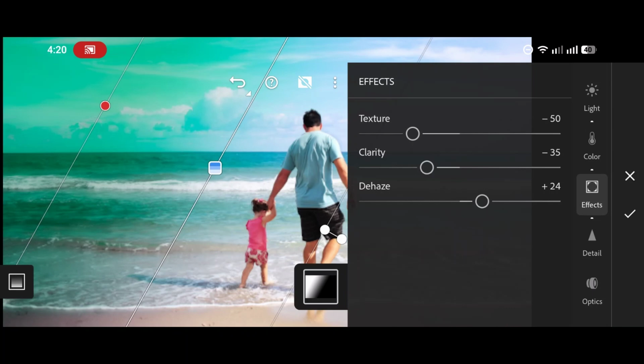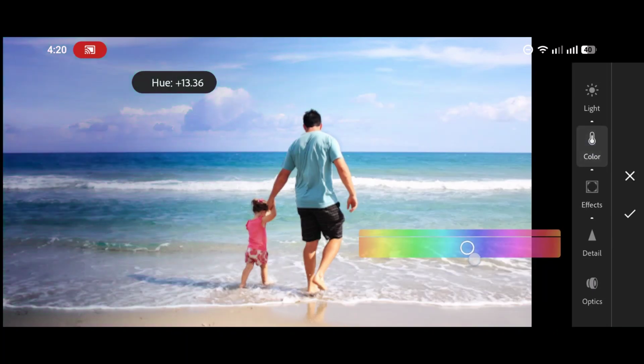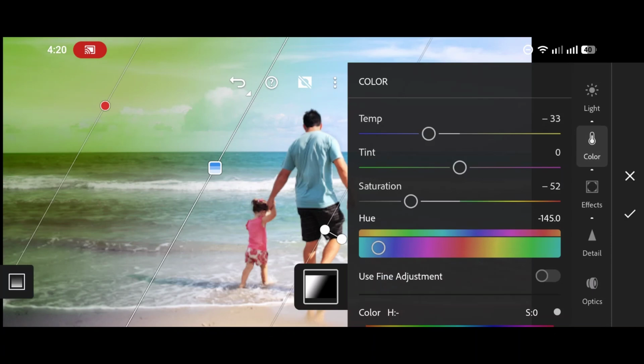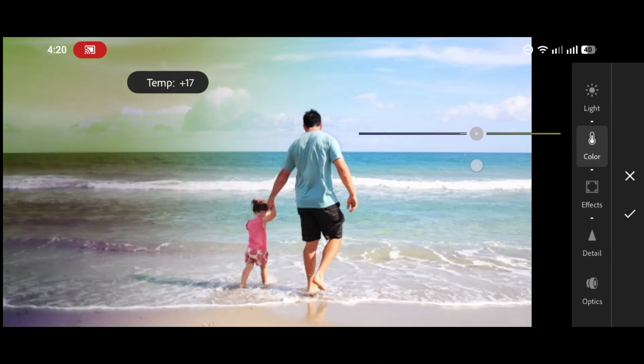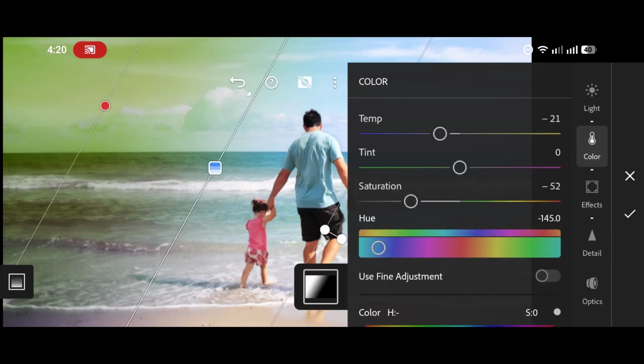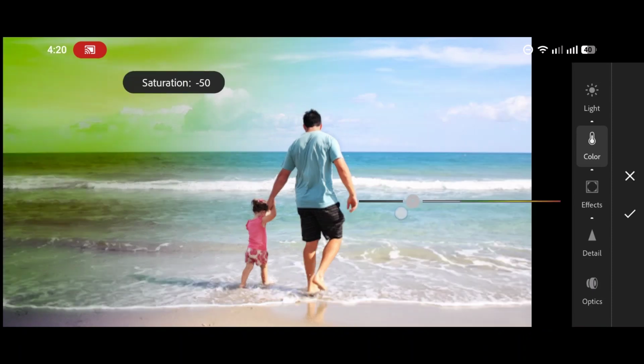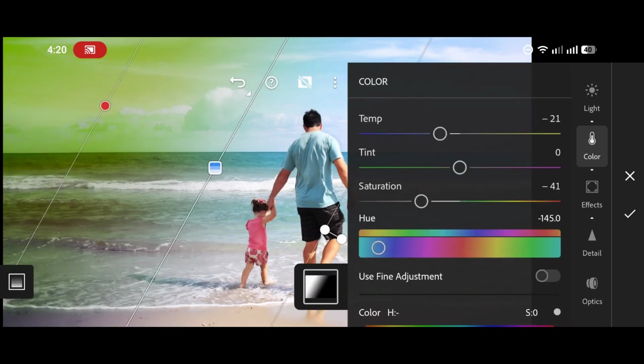Once you've made these adjustments, zoom out and check the overall balance. The fading color effect should now look smooth, clean, and natural, with the colors gradually disappearing instead of cutting off sharply. If needed, go back and fine-tune the mask or lower the values a little more until it matches your style. And that's how you create a fading color effect in Lightroom Mobile using a linear gradient mask. It's quick, easy, and gives your edits a professional creative finish.